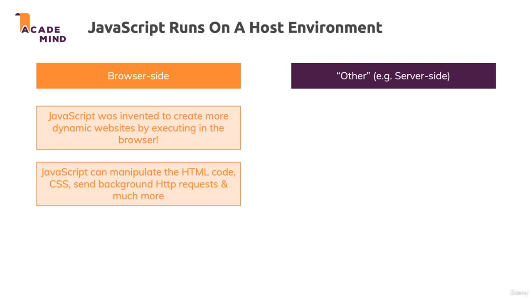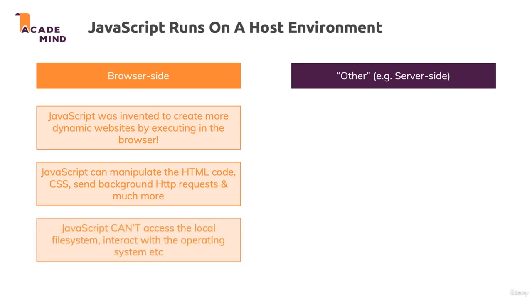Now, there are also certain things JavaScript can't do when it runs in the browser environment, though. For example, it can't access your local file system for security reasons, because otherwise every web page you visit would be able to read your file system, maybe delete files on your computer, and so on, which would be horrible, of course. And in general, it is running in a sandbox, you can say. It's not able to interact with your operating system and so on. The browser gives you certain things you can do in this environment and doesn't allow other things.